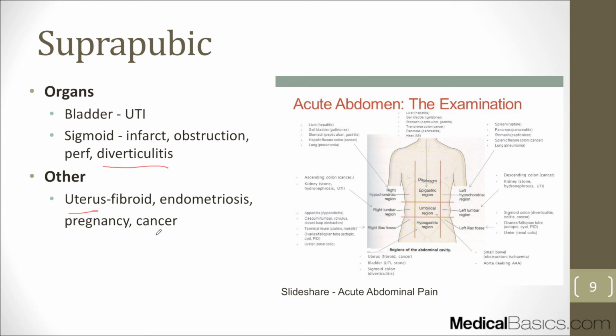So hopefully this was a very quick but general approach to at least get you thinking. I think the most important thing is that you always have to think about what's in that general location. I think this is a good general approach to thinking about abdominal pain. And then we always have to think of acute versus chronic. What's higher on our list for acute pain versus what's higher on our list if it's a chronic type pain, but always keep both into consideration when we're dealing with abdominal pain.